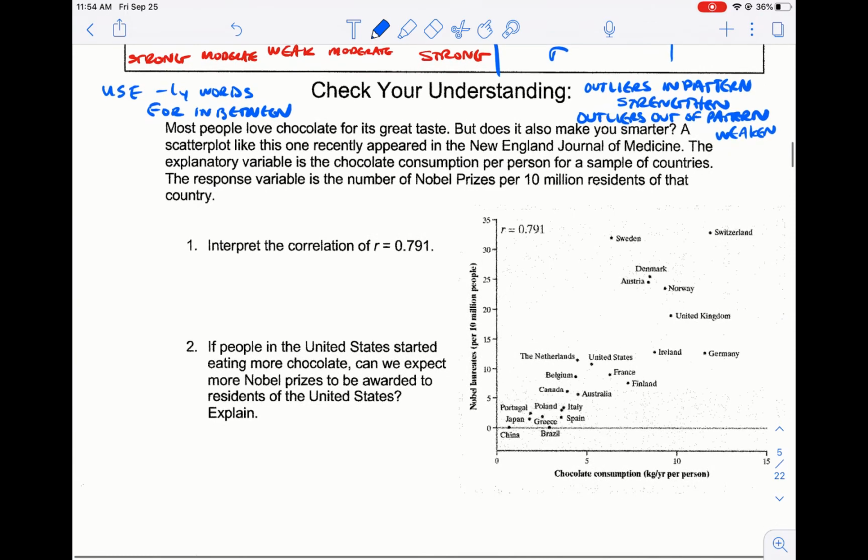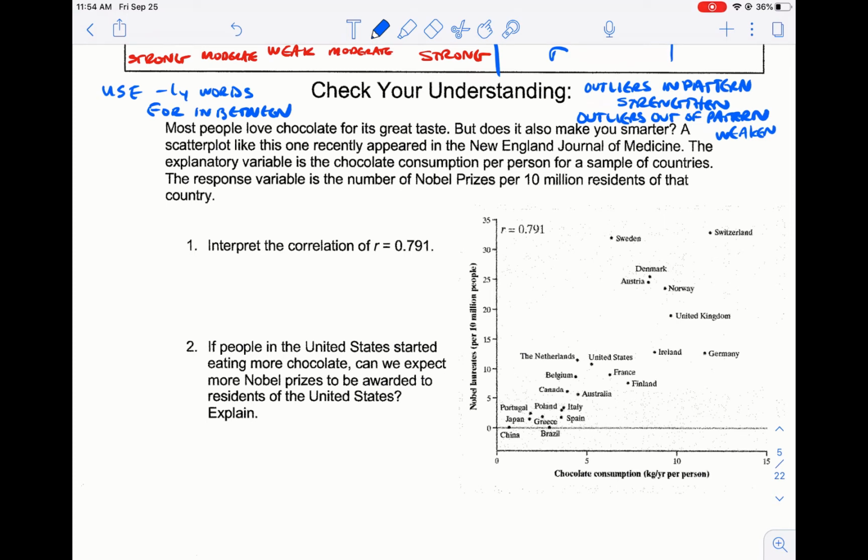Okay, so we're going to do the check your understanding here. And I would love for you to try this on your own. And as you're looking at the check your understanding, a good way to do that would be to pause the video right here. Try it on your own and then come back and listen to what I have to say about it as we walk through the answer. So pause here and try it and then come back.